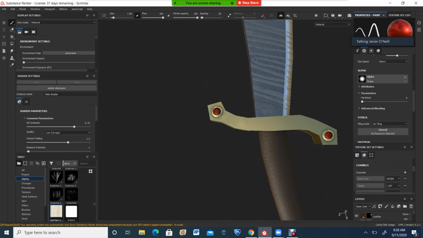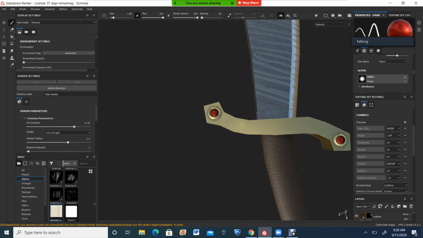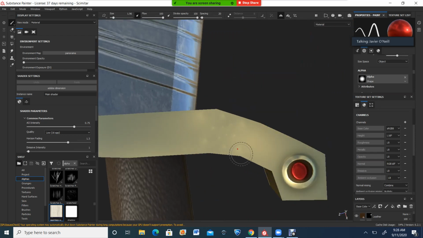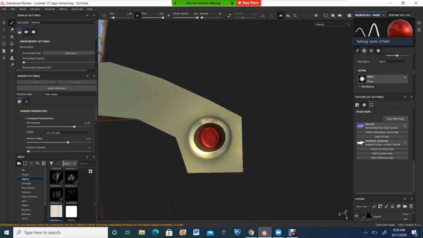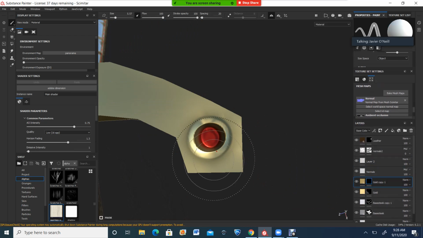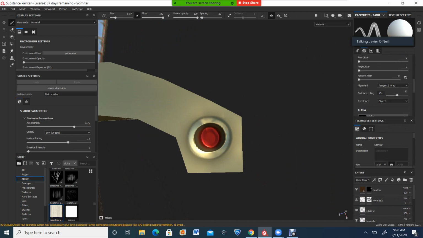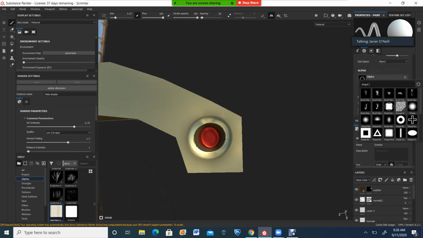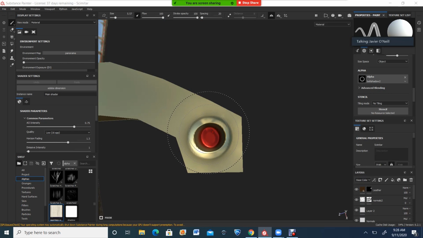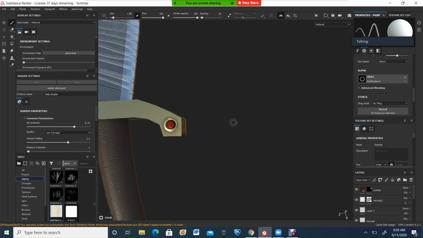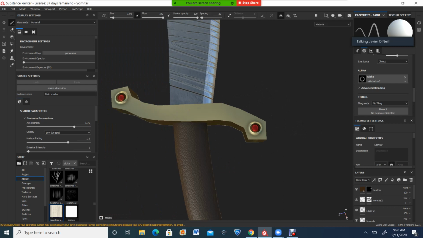And let me see, I'd also like to be able to add that same kind of drop down color that the other one had. Let me see if it's possible. So I'm going to go back to my layers, and this is why I hate Substance Painter's UI, because it's hard to navigate like this sometimes when you're trying to do a lot of things. Let's see. I'm going to go to this one, and I'm using that bolt shadow one that I had before, and then I'm going to go ahead and scale it. Oh, no, I need to do a new layer when it comes to that. But you know what? We can just keep that as it is right now.